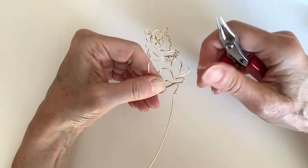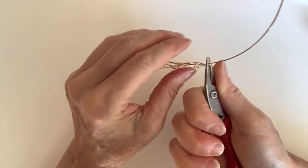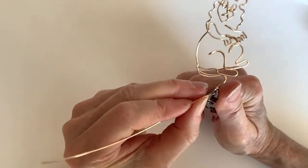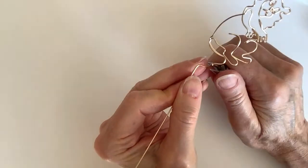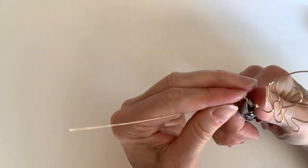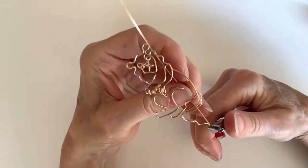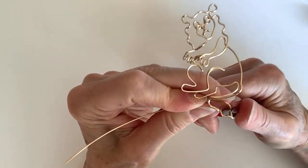And from there, we want to make a nice tail, so let me just see which way we're going to have to bend it around. Yeah, so we're going to bend it that way and we're going to bend it down and then we can make a nice swoopy tail here. Although, you know, we don't want it too big either, I guess. And down. And then I'm going to bend it back on itself here and swoop it around a little bit more. Okay, we're going to bring it around a little bit more. Like out, out, and in.